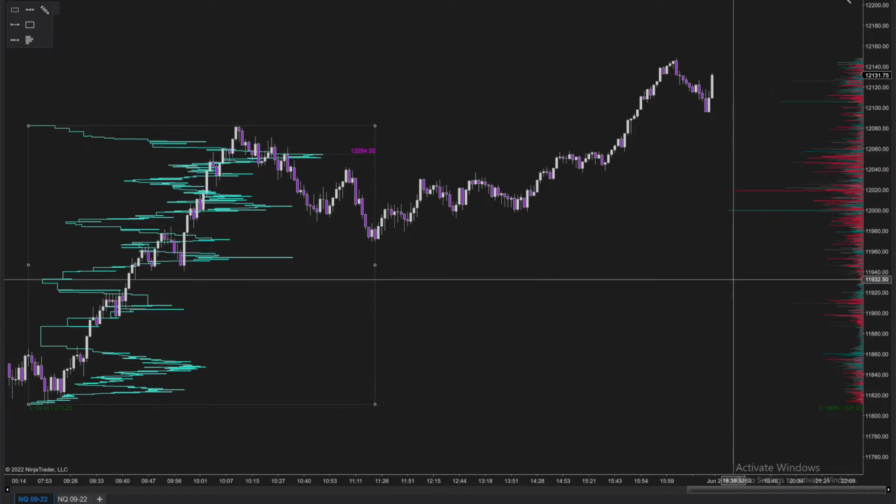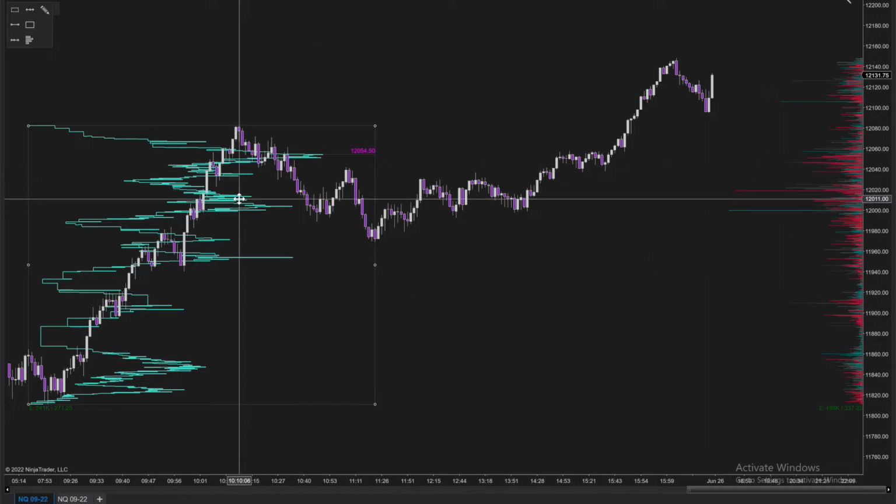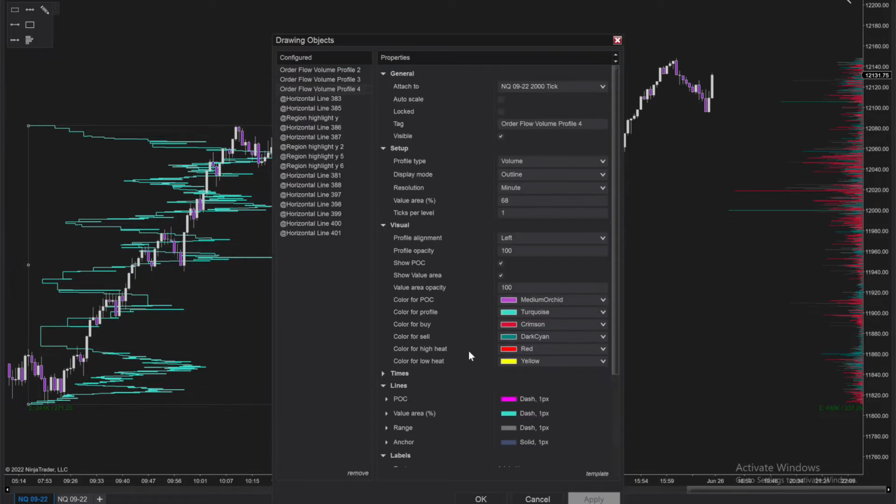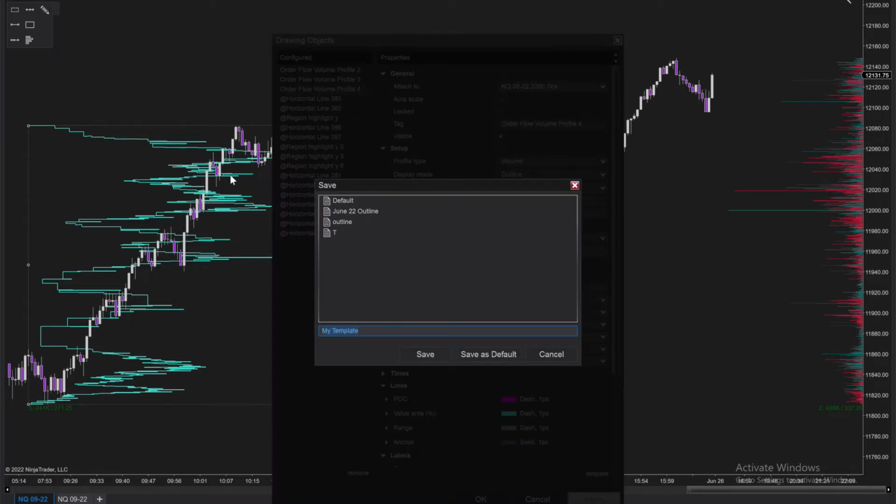So what I've done ahead of time is, and this is something that for those of you that are new to NinjaTrader is also important to know, because I'm going to try to set these back to their defaults, but I actually don't even remember all the settings I use for this. So to make sure I still have my profiles the way I want, I right click on these and go to properties. And what's really important, I didn't know this at first on NinjaTrader, it took me a while before I learned this, but you can click down here, it'll say template and then save. And so I just saved this one. I think it's the same as here where it says outline, but just in case I said June 22, it's actually not the 22nd, but whatever. June 2022, that's why I put that, outline.